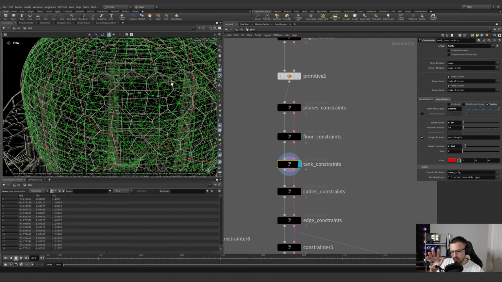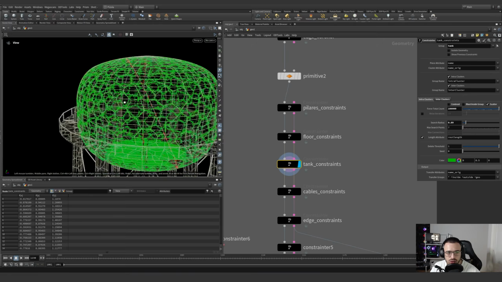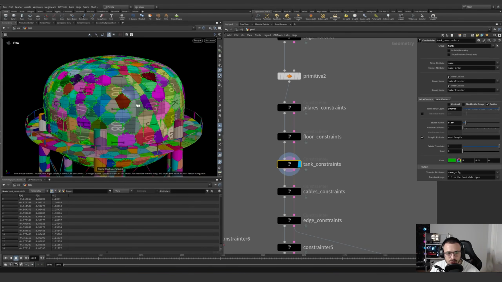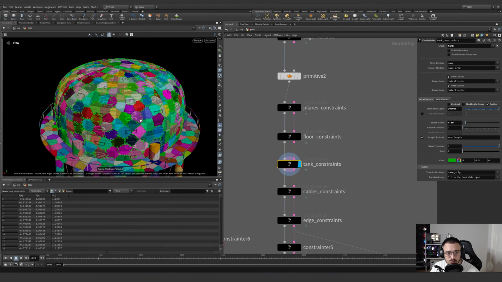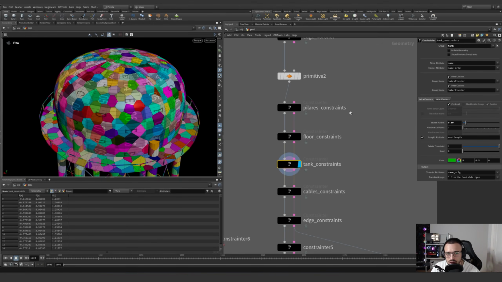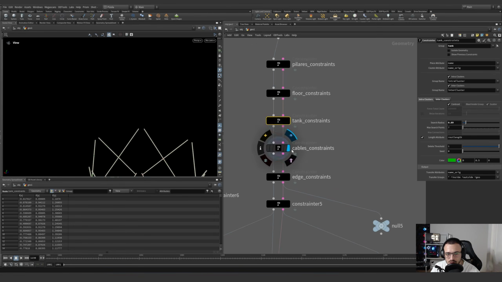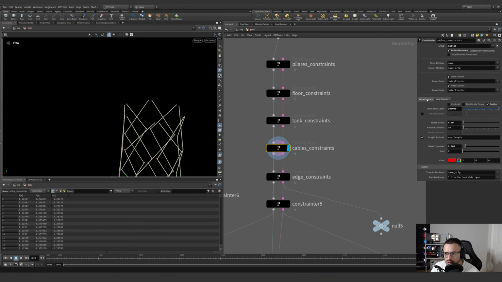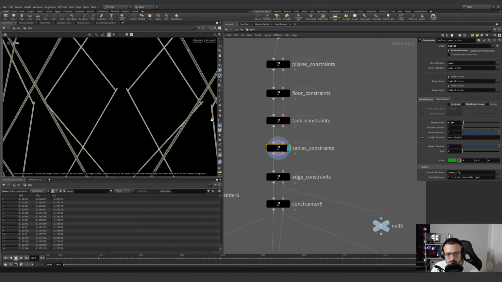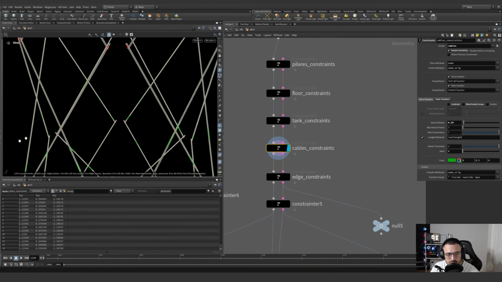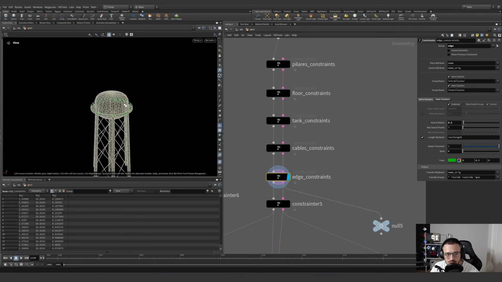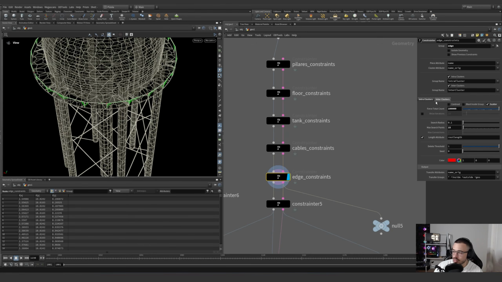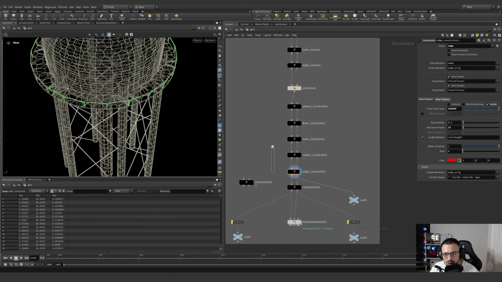If the end result is a little bit wobbly, you can just change the intra-cluster for something else, like this. Of course, with way less constraints, because otherwise it will be very hard to break. So this is just fine for me. In this case, well, exactly the same. These are very small, but they are there. They are there for sure. And on the edge constraints, again, just the same. As you can see, this is a very easy setup. Once you have everything working, it's super simple.